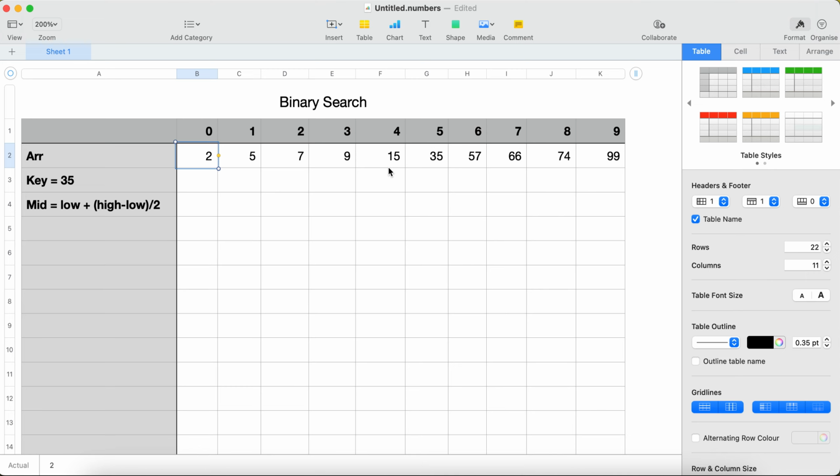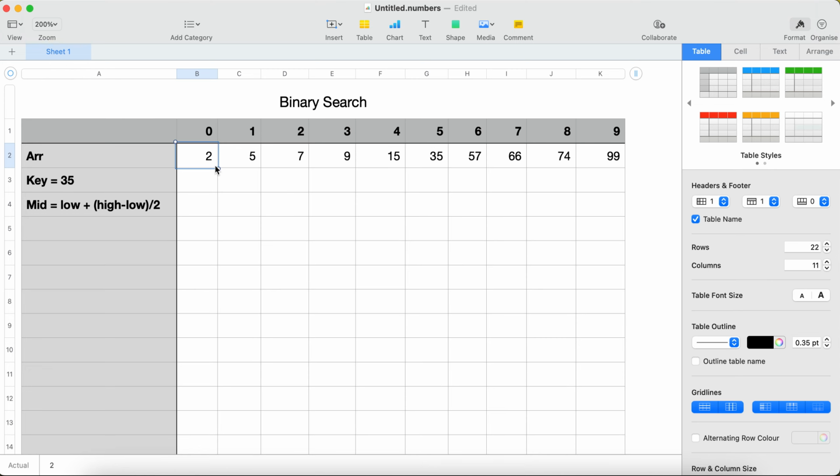So if you want to use binary search to search for a specific element from an array of numbers, then that array has to be sorted. If your input is not sorted, you will have to sort it first and then apply the binary search algorithm, otherwise it will not give you the right result.